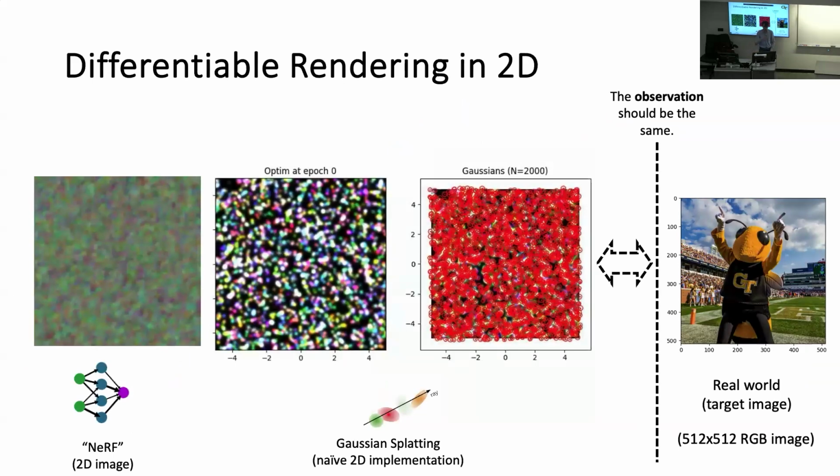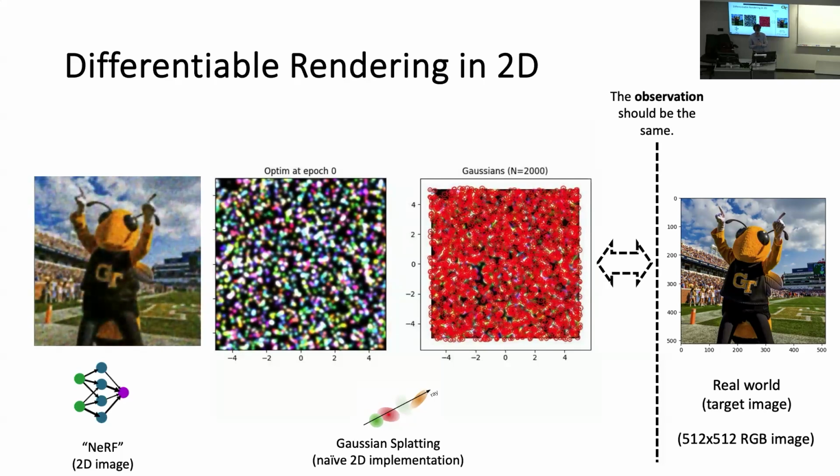Then once again, maybe we were walking around campus and we saw Buzz dancing around somewhere on campus, and we took a picture of him. For example, that resulted in a 512 by 512 RGB image. And very simply, and I think this came up in a previous lecture, we can do a NeRF style learning or overfitting to a single 2D image where we directly learn the RGB color for each pixel. So we essentially just map an XY pixel to an RGB color with a neural network, with an MLP. And then this is that learning process.